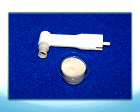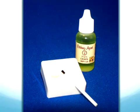First, a thorough prophylaxis using a rotary instrument. Rinse and dry. Acid etch with either phosphoric acid or a self-etching primer. If a self-etching primer is used, be sure to lightly dry at the conclusion.